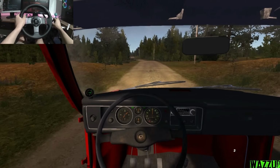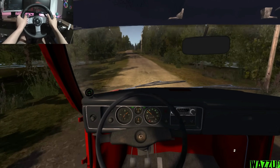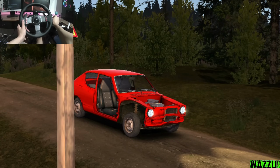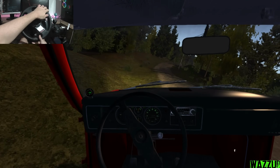So let me try to hit like full brake. Yeah, the brake works fine. Everything is good. Oh, wait. I gotta do like first burnout for this car. Wait. Look at that. She's spinning. Oh, yeah. That's a ditch.